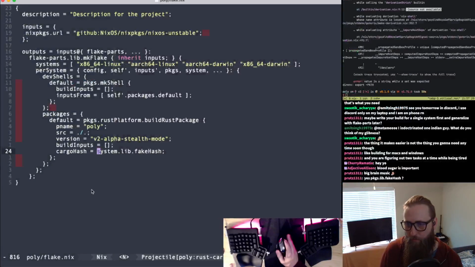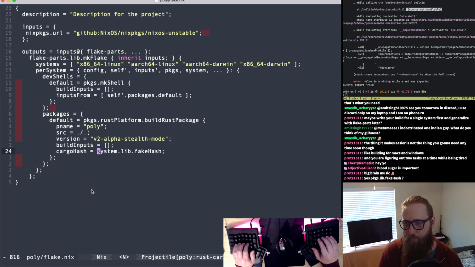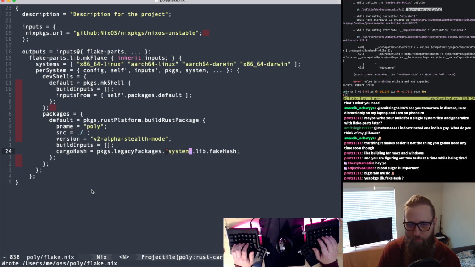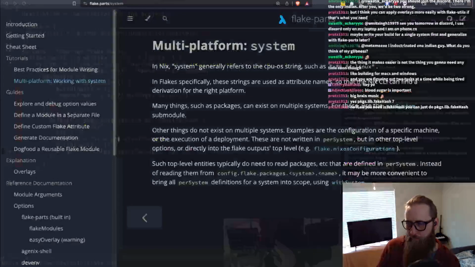So if I understand this correctly, I should be able to do something like... oh my God, what did I do? packages.legacyPackages. Now there's a way to do this where it takes that. Is it this syntax right here? Is this what I'm thinking of?